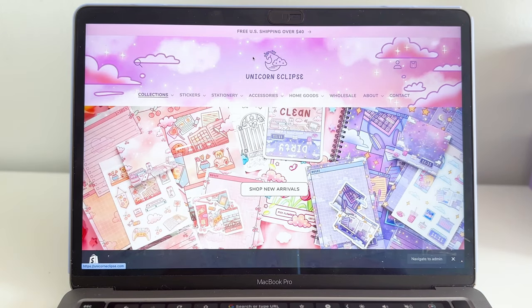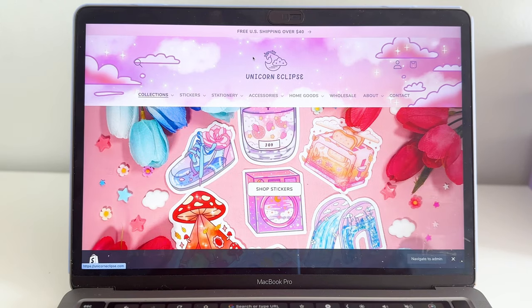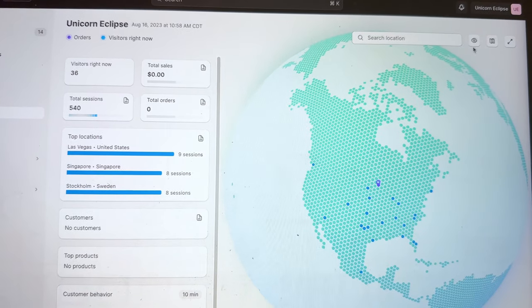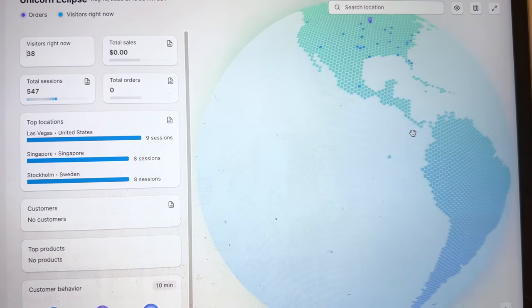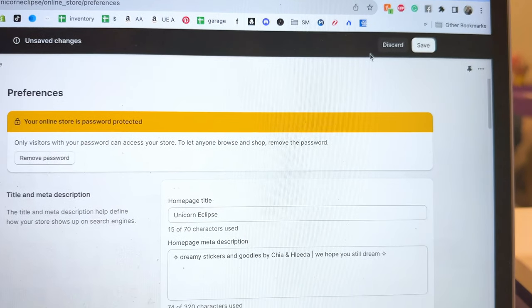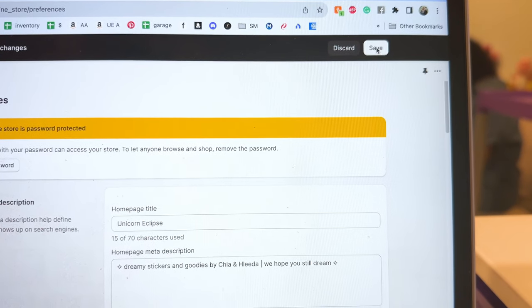Overall I'm super proud of us for doing this launch and continuing to improve our artwork and make more cohesive, creative collections. I've got everything ready to go and I'm just going to prep some social media stuff, making sure I have everything in order. Okay, we're officially like two minutes from launch, which is crazy, and there are already 38 people waiting on the site.